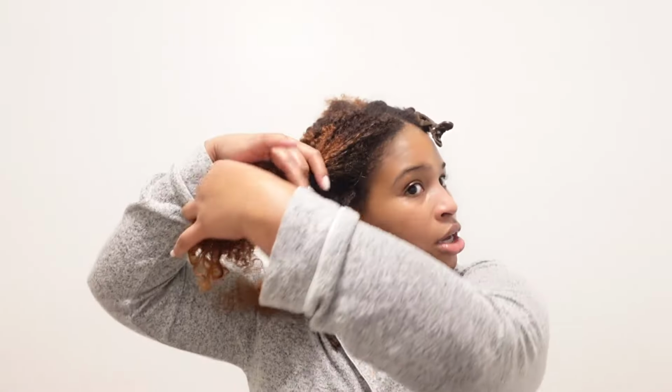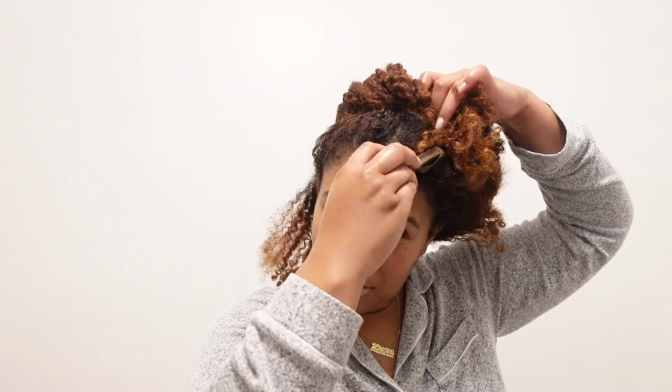I got her this engagement journal. Dara loves to journal and write stuff down, and she loves her planners and her books and stuff. So I thought that would be a cute little thing for her to have, that she could journal during her engagement and keep the memories and everything. So I got her that, and then we also got a little ring tray thing with her initials on it.